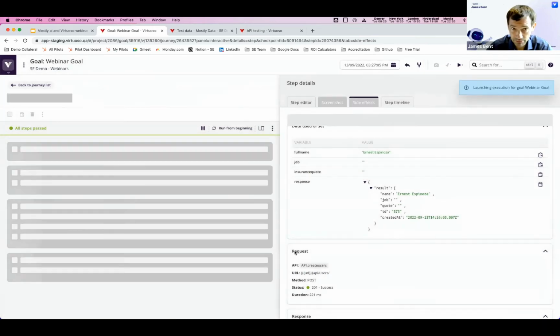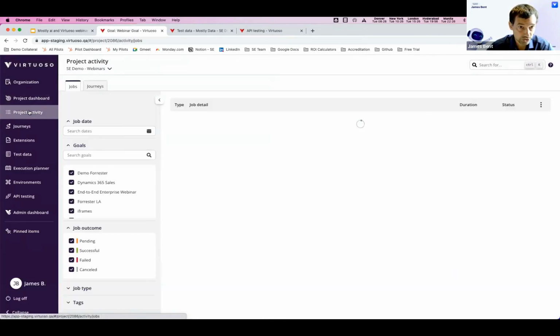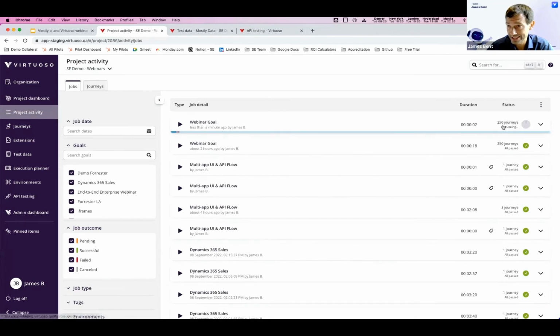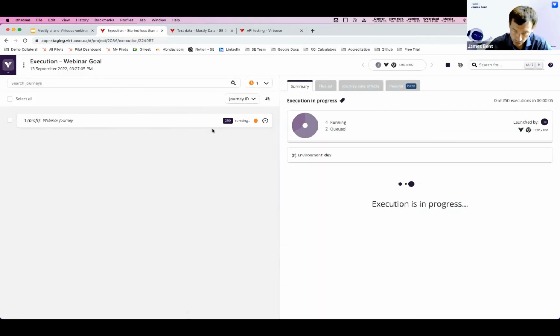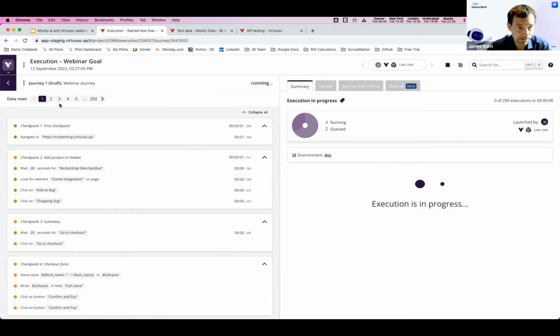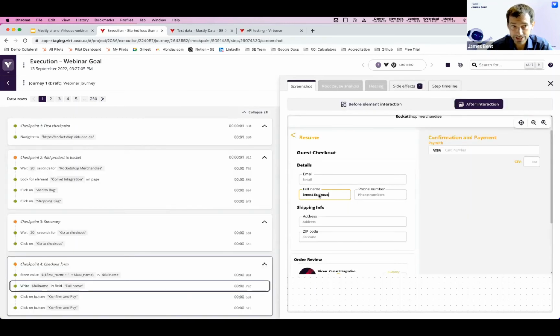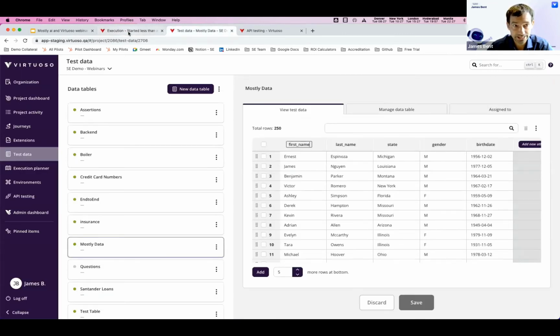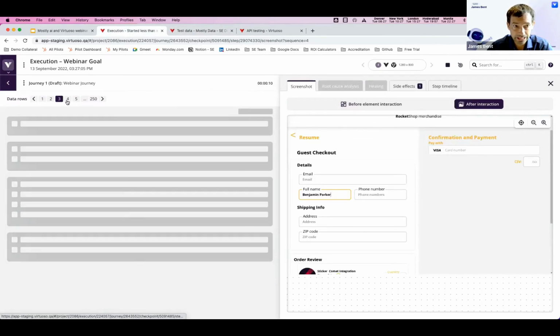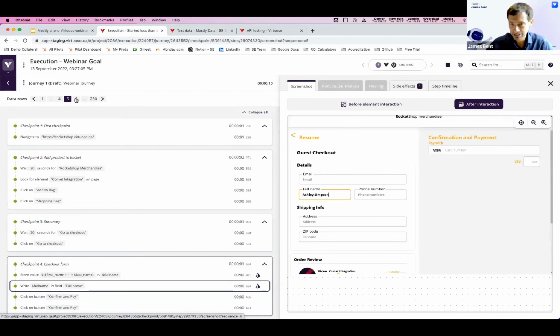When I run this, we're going to automatically launch and try to run 250 tests with the data, run in parallel. You can control that parallelism, where these will start firing up, running immediately in a headless Chrome browser. And you can see when we get down to these steps here, in this case, if I click here, we've got Ernest Espinosa. This one, we've got James Newen, which maps to the second row of data from the test data, and so on. We're going to be going through each of our scenarios using that synthetic data. Again, we've got a pretty simple example here, but you could build out and have all of your data elements being data-driven with synthetic data in this case.